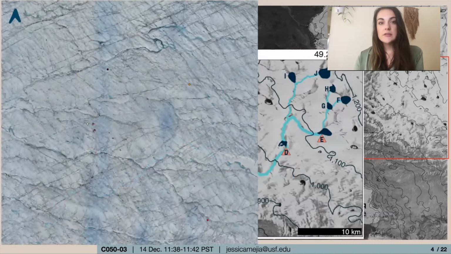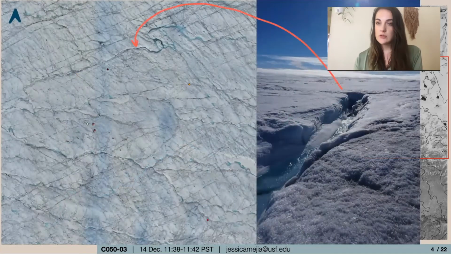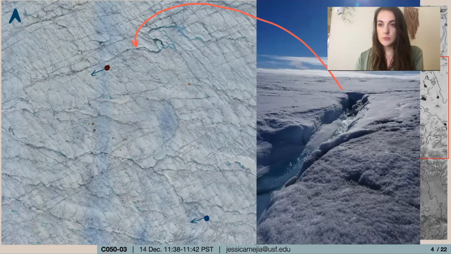At our field site, we instrumented a moulin so that we could monitor pressures within the most efficient parts of the subglacial drainage system. We also installed 2 GPS units to monitor ice motion. And then in the beginning of 2018, before the melt season started, we installed a seismic station at this camp.